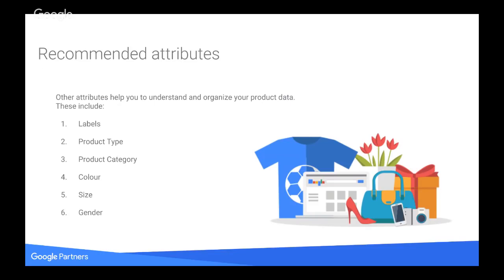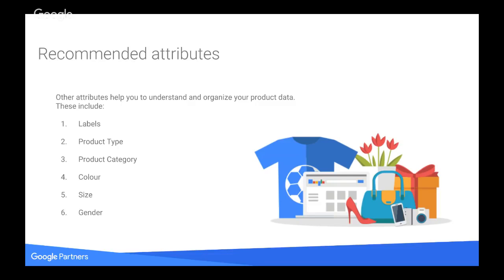Now that we've gone over some of the required attributes, let's talk about the recommended attributes. Now, these are attributes that essentially help you to understand and organize your product data better. These are not attributes that Google mandates that you have, but if you have them, it's good for both you and for the Merchant Center.